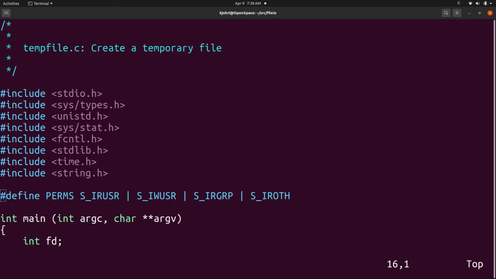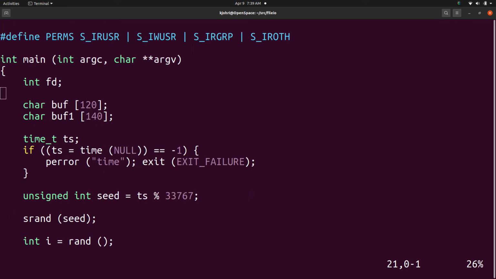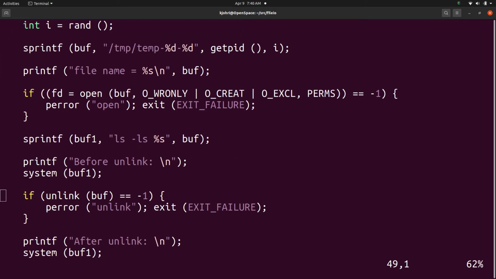For example, consider this code. This program is for creating a temporary file. We come to the main function. We first find the current time and then we use it as the seed of the random number generator. Then we create the temporary file name, which is /tmp/temp-process ID-random number, and we open the file with O_CREAT and O_EXCL.